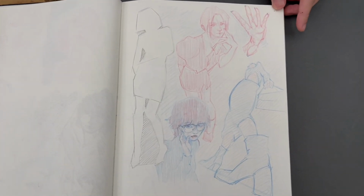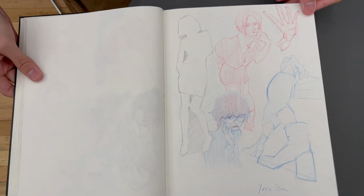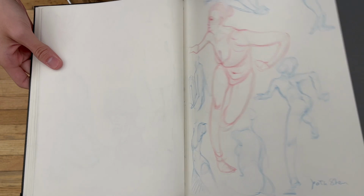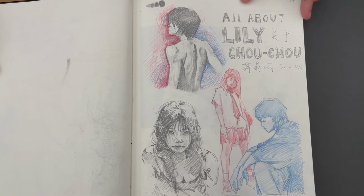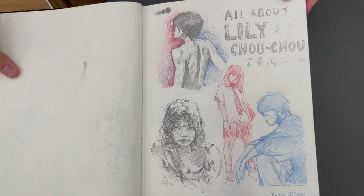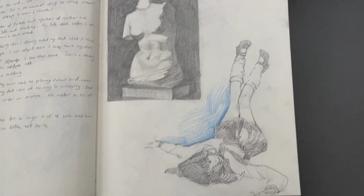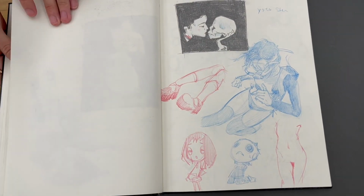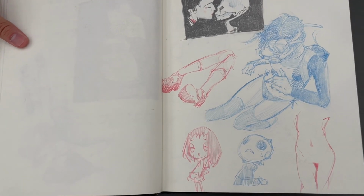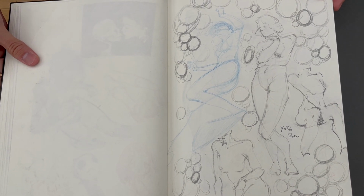Wow. So this was a long time ago, back in September. Nice. Am I moving too fast or too slow? You're not too fast. Very nice page. Oh my God, you could draw. This is good stuff. This was a long time ago, people. We're probably entering October right now. And good stuff.